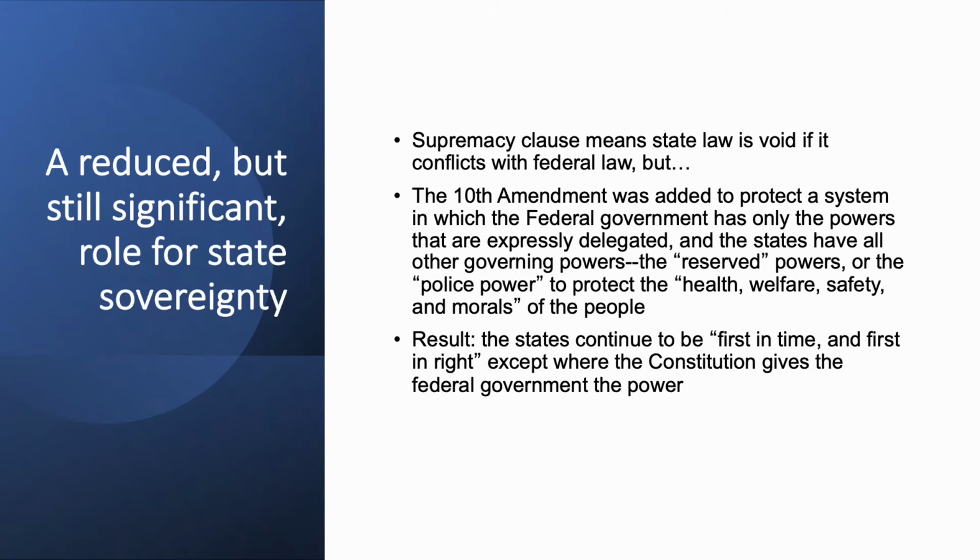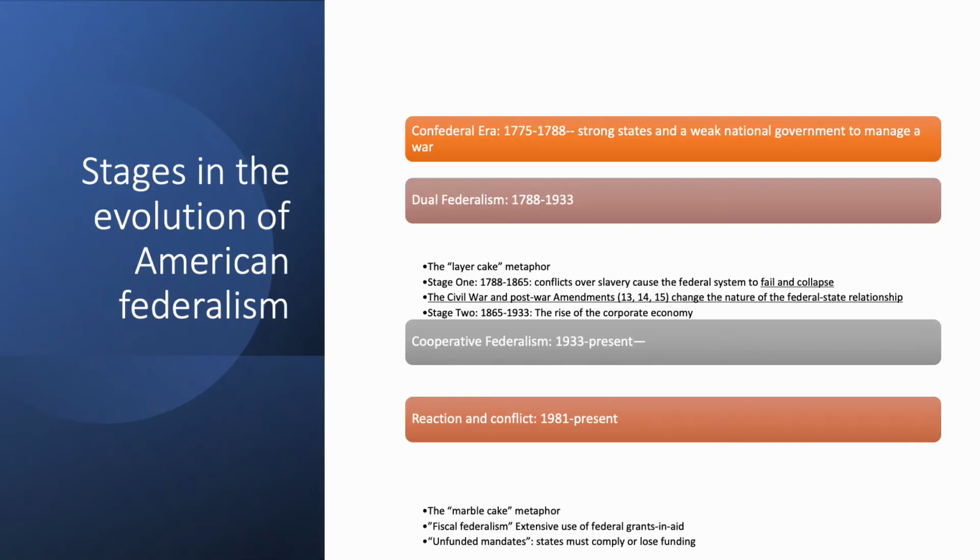In other words, remember, the federal government has only the powers that it is given, and the states have all the other powers, which they call the reserved powers, the police power. So what that means is, despite the fact that federal law is supreme, it's only the laws that are actually written in the Constitution, the laws that are passed legitimately by Congress pursuant to a specific authorization in the Constitution. In everything else, the states remain, as we say, first in time and first in right. So the Constitution says the federal government is supreme in its own defined realm, but outside that, the states are still the sovereign power.